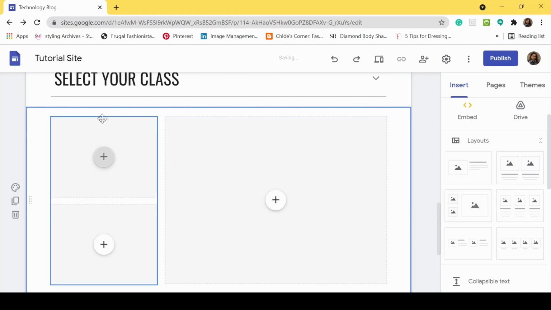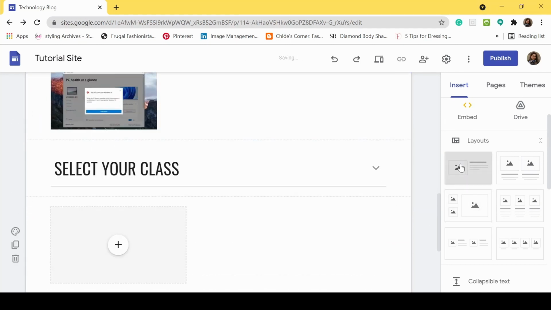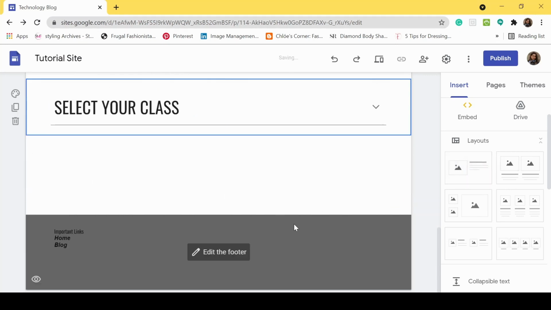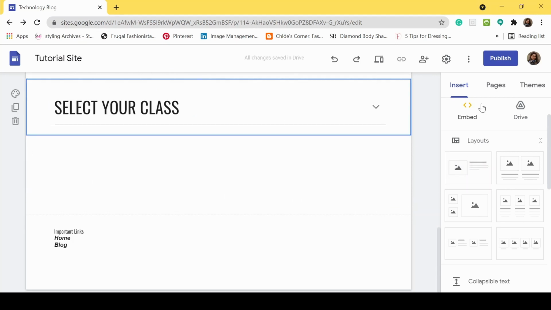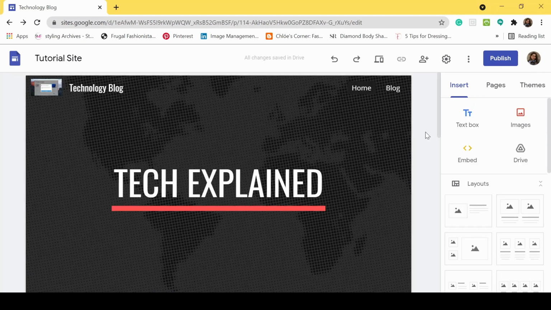Here you can create a photo gallery, and with this is a simple layout. So layouts are a very quick way to create your website. You then only have to add some images and the text. So those were the editing features which were present in Google Sites. Now we'll go over some other settings before finishing this tutorial.